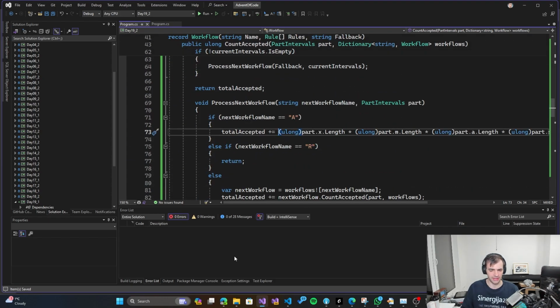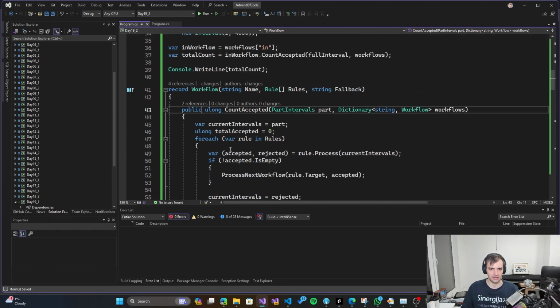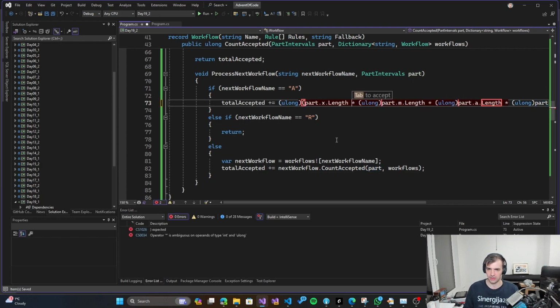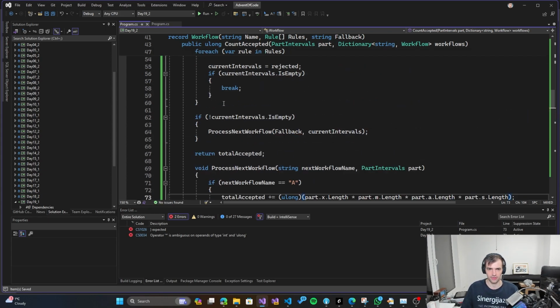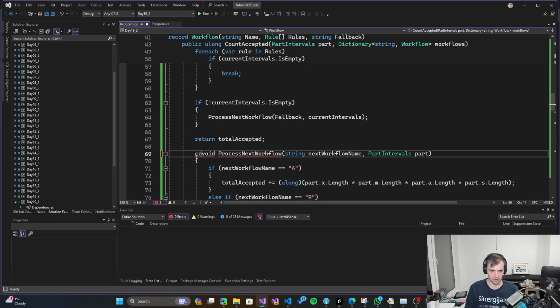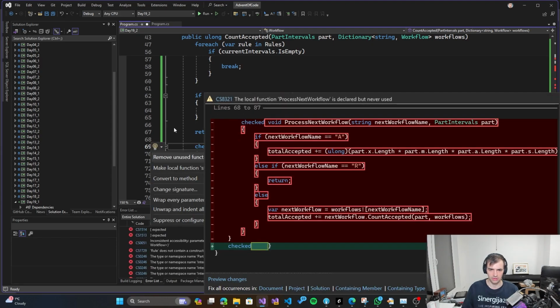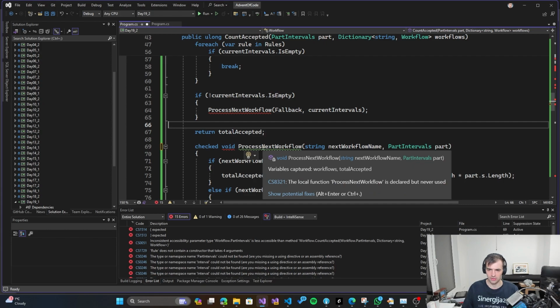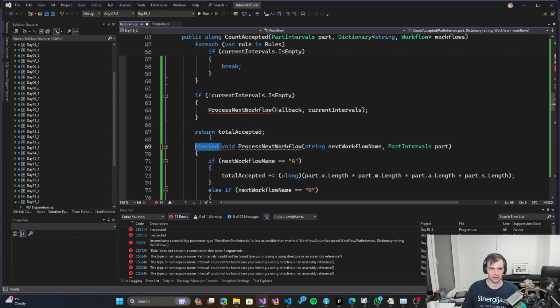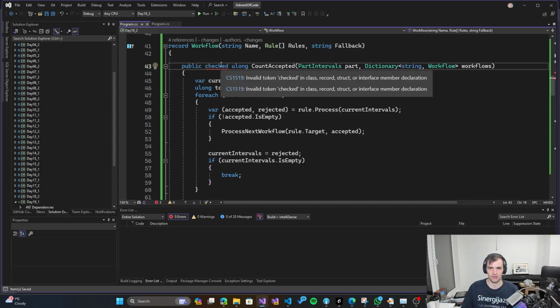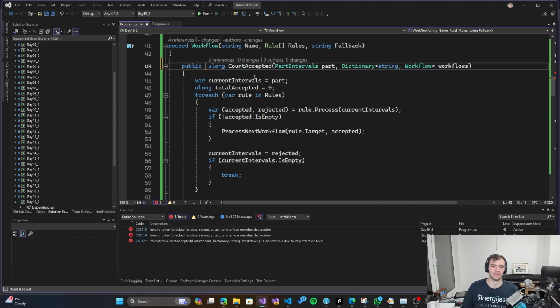I think there is definitely a way to make sure that C# checks for this. I think if I remove this and do it like this and do checked, is it? Okay, not here, but maybe it can be used at this level. So, right, that's important.